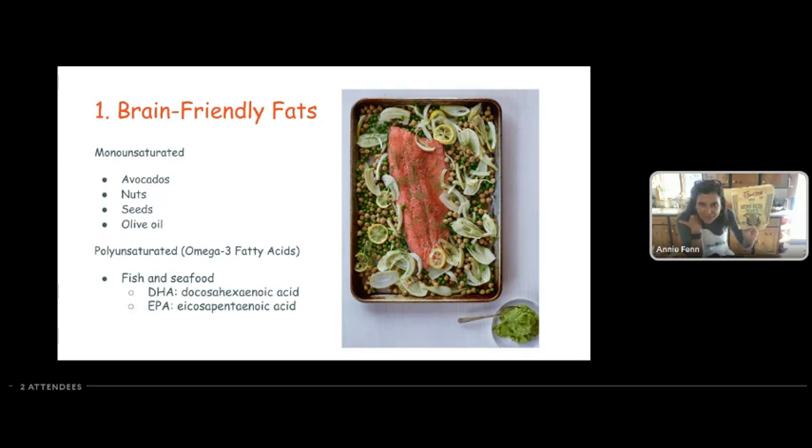Just think of the fats in your diet as a spectrum. You need fats to cook with — it's what makes food satiating and delicious. These monounsaturated and polyunsaturated fats are actually really good for you, and your brain needs them. There's one category of polyunsaturated fats your brain can't make itself — that's why they're called essential fatty acids, the omega-3 fatty acids. You get them from salmon, anchovies, mackerel, herring, halibut, and wild caught salmon. These are excellent sources of fats in your diet.